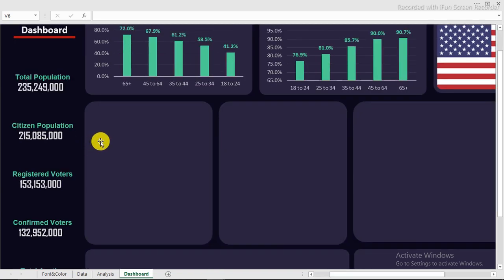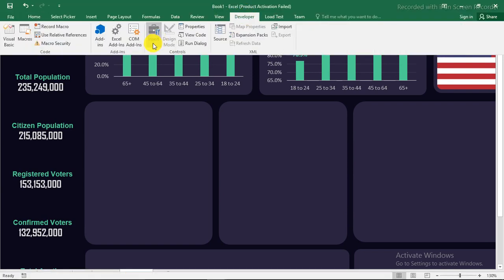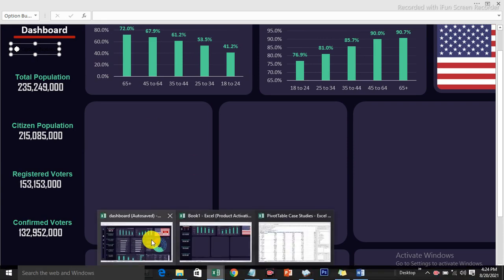So we'll go ahead right now and do something about this. But before we do that, I want to go to my developer tab. And from developer, I click on insert and I want to insert this particular option button right here. I'm just going to insert this option button right here. So this is the first option button. I will duplicate this in no time, but before then, let's see what's going to happen. So what do we have right here? Let's go check it out and see what it makes.